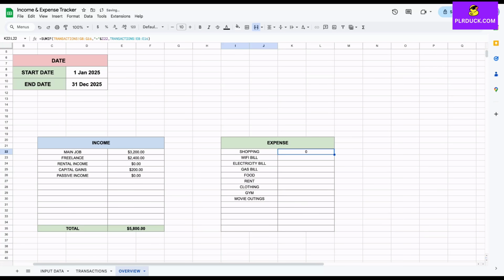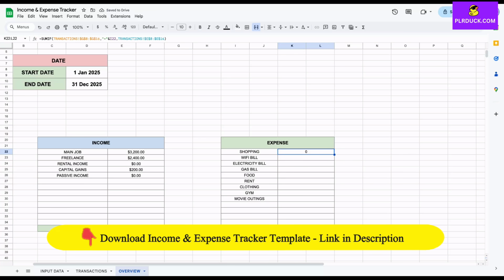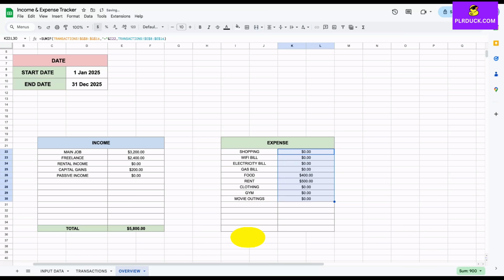Here you can see I'm getting the value as 0. So I'll go and do the absolute referencing. I'll add the dollar symbol before the column and row number, for the two ranges alone, that is the sum range and the criteria range. Now I have added it. When I flash fill this formula completely till here, you can see wherever I have values, I'm able to get them. I'll format this in US dollars. Here you can see for food $400, and for rent $500, we are able to get it.